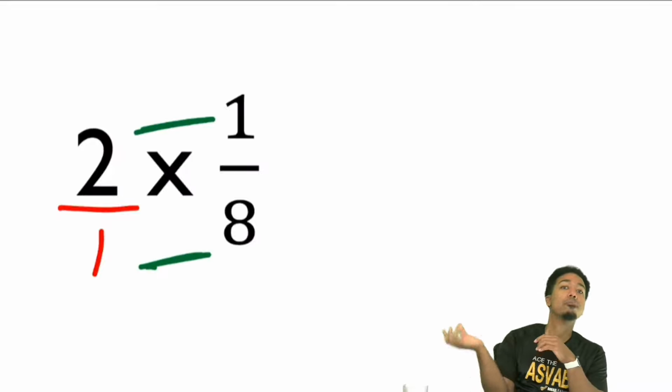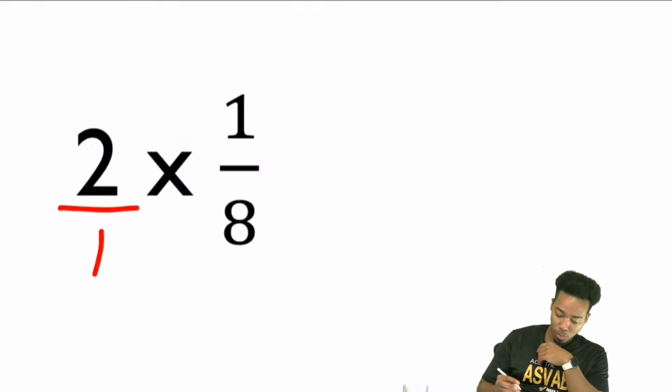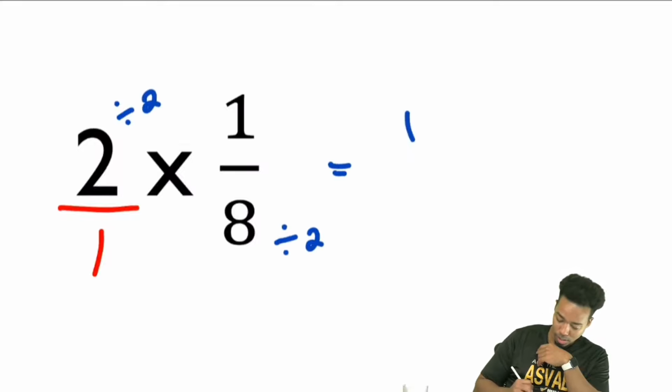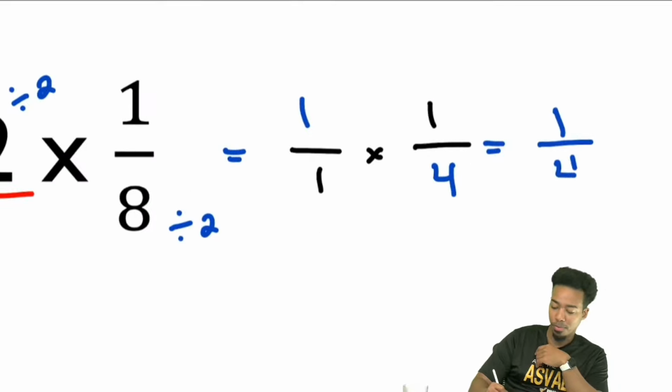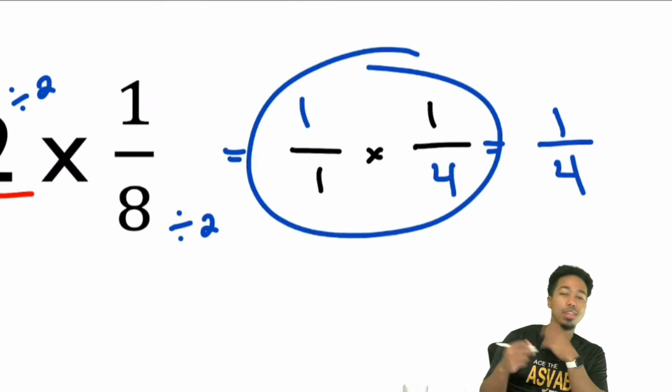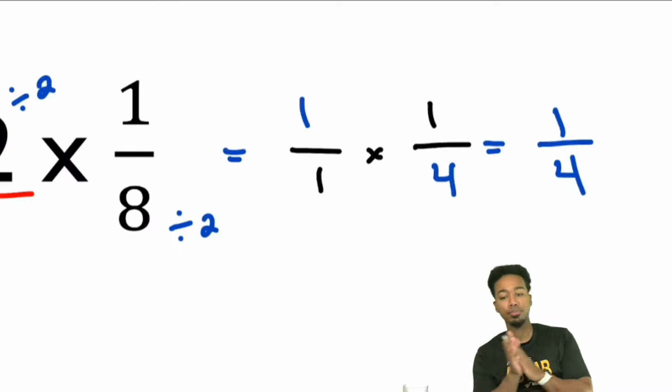The whole number multiplies into the numerator. And if you see it that way, then you'll be able to tell that we can simplify the 2 and the 8, giving us 1 over 1 times 1 over 4, which is the same thing as just saying 1 over 4. And again, you can probably do that in your head. You don't need to see that, but I will show it to you just to make sure you see how the procedure flows through.